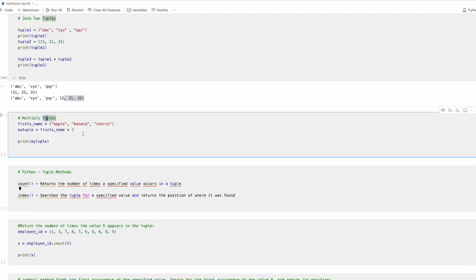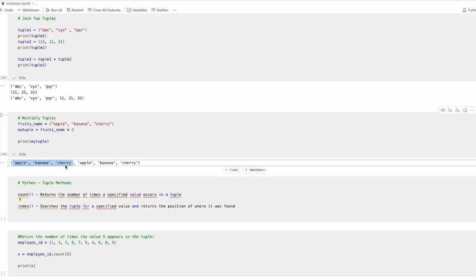Now we can see multiply tuples. If you look at this closely, whatever operation, whatever function I am discussing here, is all very similar to list. So the way we are doing in tuple is very similar in list also. So definitely it makes sense for you guys. So fruit, here you can see apple, banana, cherry. So fruit name, what we are doing, we are multiplying by 2. So once you multiply, whatever value is the apple, banana, cherry, this is one time. That means this tuple is having one time. If you do 2 times, same thing will be printed one more time. If you give thrice, then it will print 3 times.